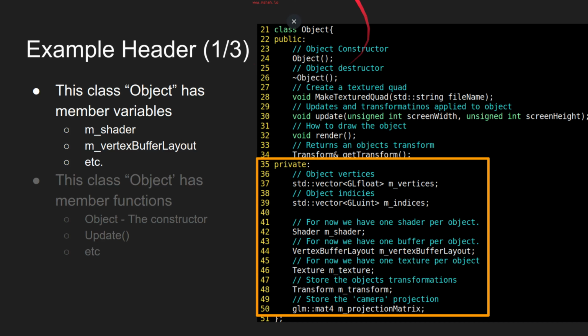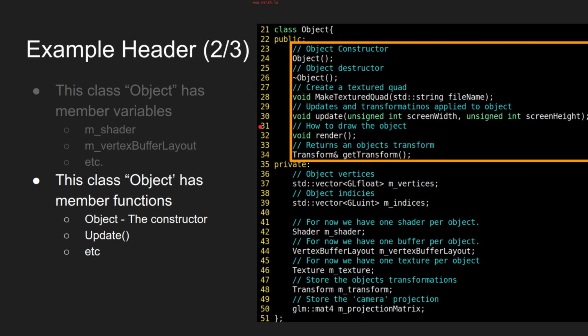Okay, so you're going to see some example header files in your lab today, like object, for instance, that have some member variables here for our custom type, object. And you're going to have your member functions here that say, these are the things that we are going to want to do.